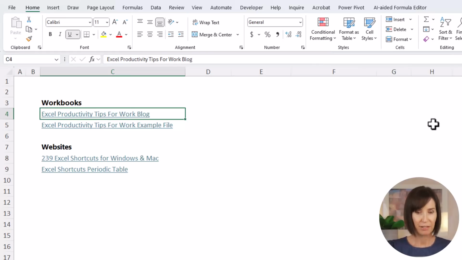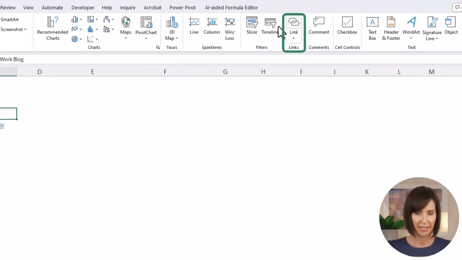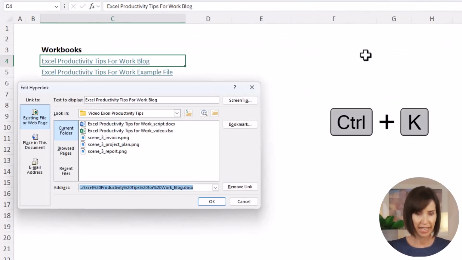When working with multiple Excel files, finding and opening the right one can be a problem and hurt your productivity, especially if they're not well organized. But what if you don't need to repeatedly go back and forth into different folders within your computer to look for them? You can simply create a file directory in your Excel sheet from the Insert tab and then Link, or you can use the keyboard shortcut Control-K.